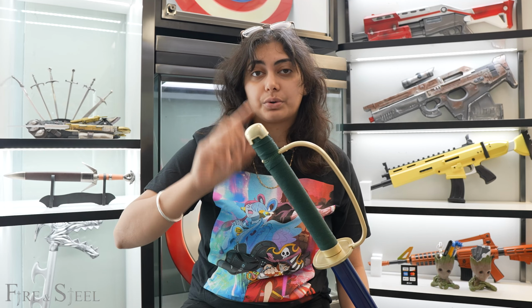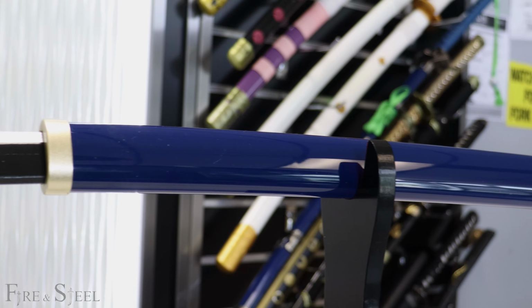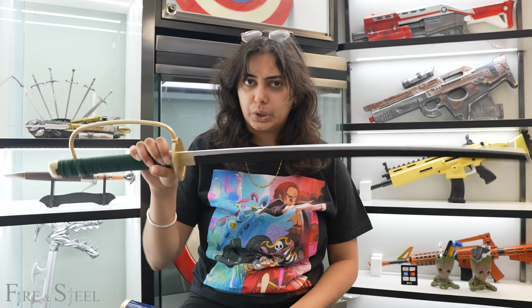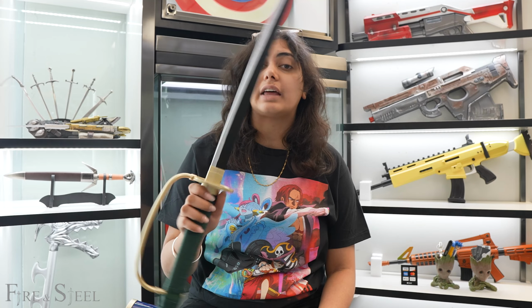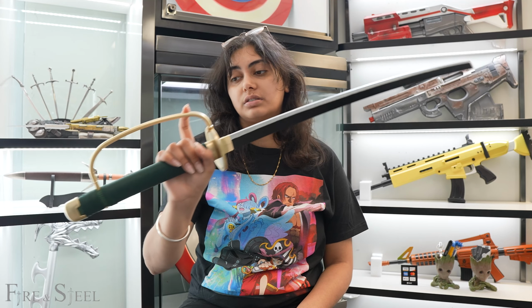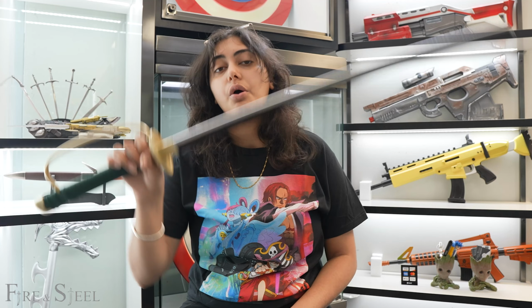So the pommel of the sword is actually very similar to how a katana's pommel would look. And you have a similar sheath like a katana. And again, it is actually a curved sword. I believe sabers are usually straighter, but I think Shanks's is kind of a katana saber combination. So this one is really, really cool. Again, this is wood, but it would be something really cool to practice with. It would also give you a little bit of a challenge just because this guard is here. So when you want to swing it around, you're going to have to swing it a little bit differently than how you would with a katana.